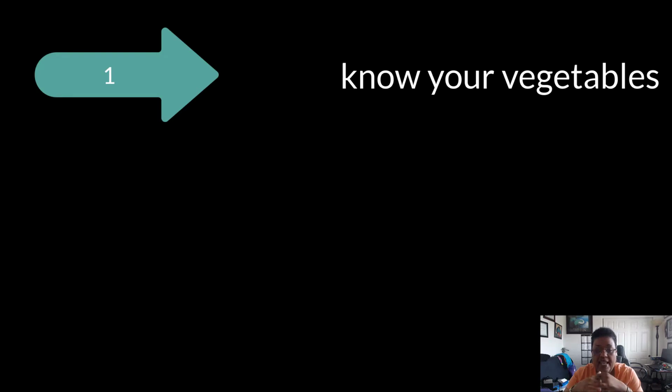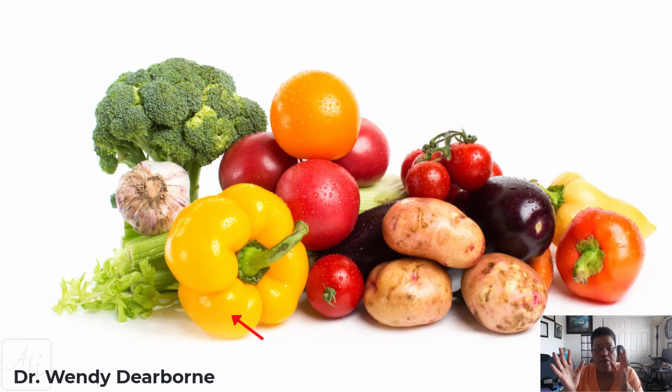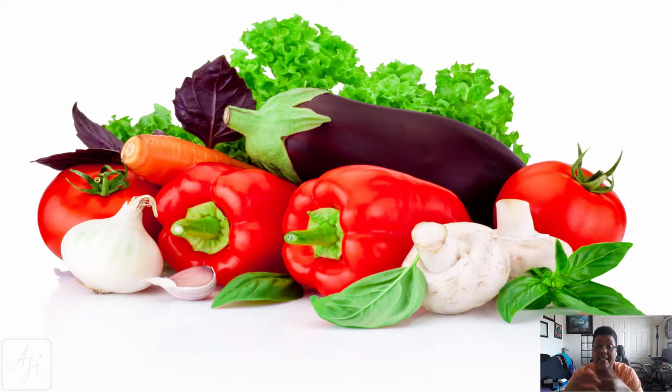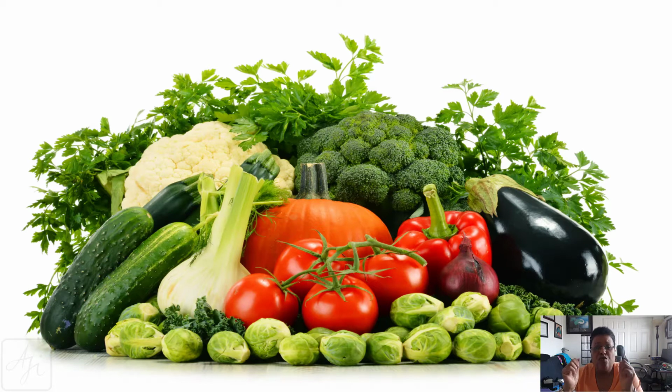When roasting vegetables, it's important to know the vegetables that you are roasting. And what I mean by this is it's important to know whether the vegetables have a high water content or if they have a high starch content. If they're a root vegetable, they need a longer cooking time, and if there's something like zucchini or summer squash, or a green, for instance, collard greens, mustard greens, kale, they need a shorter cooking time. So knowing the vegetable that you are roasting is vitally important. It is, guys, it is so important. And it's important in regard to cook time.